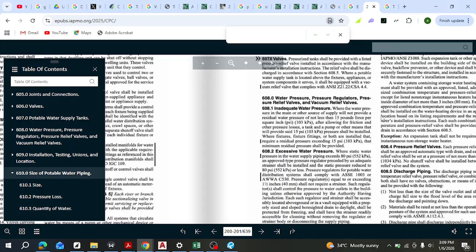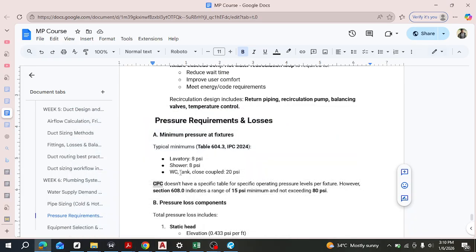So in most cases, this is part of when I spoke about how the California Plumbing Code tends to deviate a little from IPC, right? But most times, what works in one works in the other because it's the same planet Earth we are on. It's just that these ones have more stricter standards, right? So I believe that these are the minimum. But if you use your shower or your lavatory at 15 psi, for example, it will still work, right? So this is like a safe minimum value across all, right? But it's still necessary to consult your codes when you're in doubt, right? They are what guide you, right?